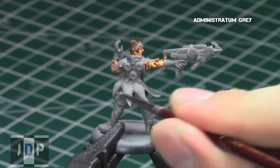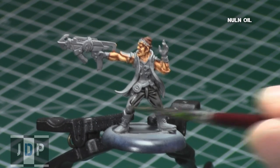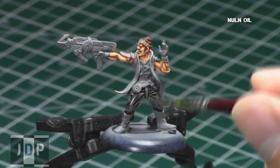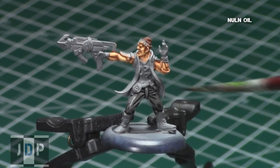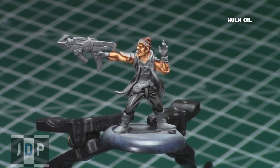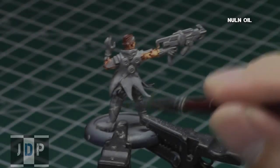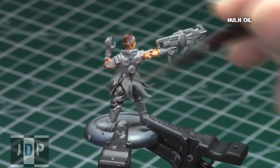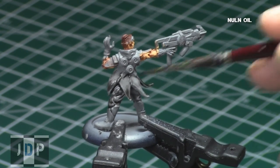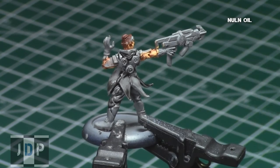The next step is to provide some shading in these areas, so I gave them all a watered-down non-oil shade. The shading will darken all the recesses, which are very apparent on the pants and on the jacket. We will then go over them later with some highlights and build up a nice gradient of grays so that you can clearly see the recesses and the raised areas from a good distance. With this step nearing completion, we can turn our attention to giving some nice highlights on this clothing, focusing on all the blue areas of the model.